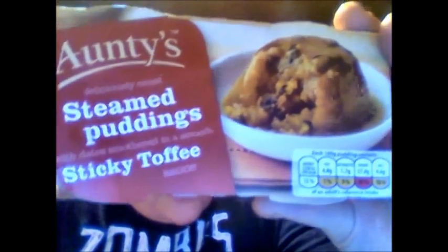And my review of the really good Auntie's Steam Puddings — I didn't know what to think. I thought it'd be maybe too rich or too sweet, but it's well balanced. It's very good. And thank you again Julie in DC for being so kind to mail me this stuff. It means a lot. It's cool having friends like you. I really enjoy it. I'm glad we're friends. Thank you Julie. Until next time, take care. Bye.